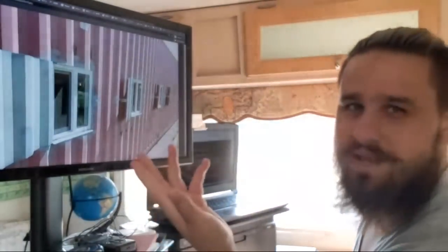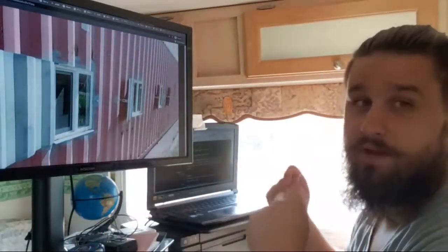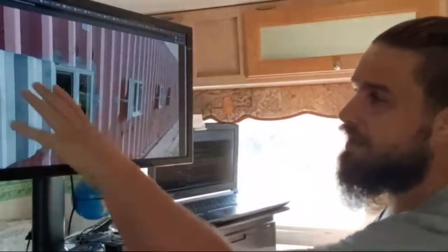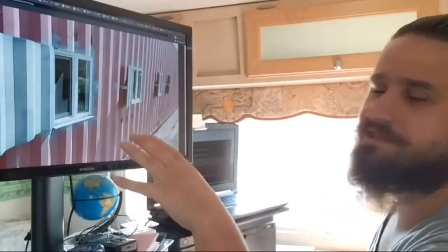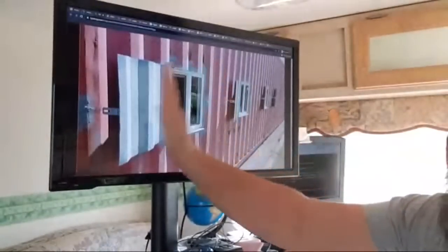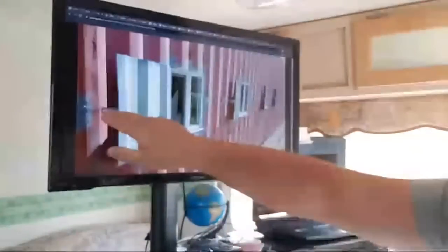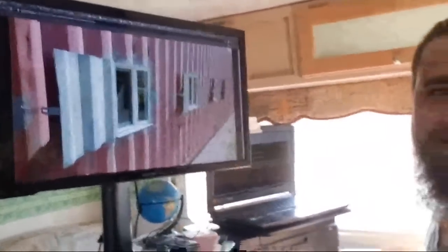Some people have actually repurposed the panels they cut out of a shipping container. Yeah, exactly, Fritz, use the cutouts as shutters. People will take the piece they cut out for a window and use it as a hurricane shutter. This is a very simplistic approach. The guy literally cut them out, and each one hangs by one side as a flap, and he links it over here with a hook. Whenever it's time to shutter up, you unhook it and latch it over on the other side. Hey, it's one way to do it. It's kind of cool actually.